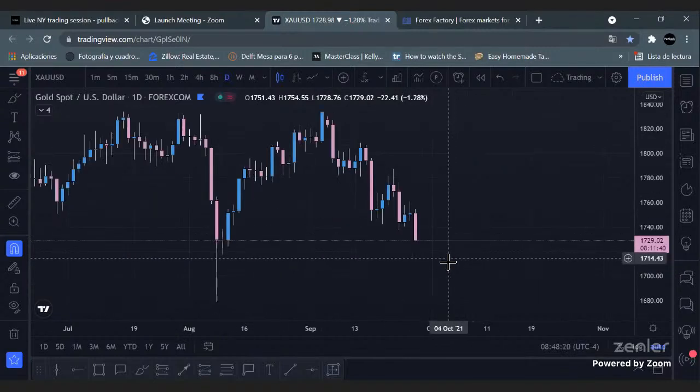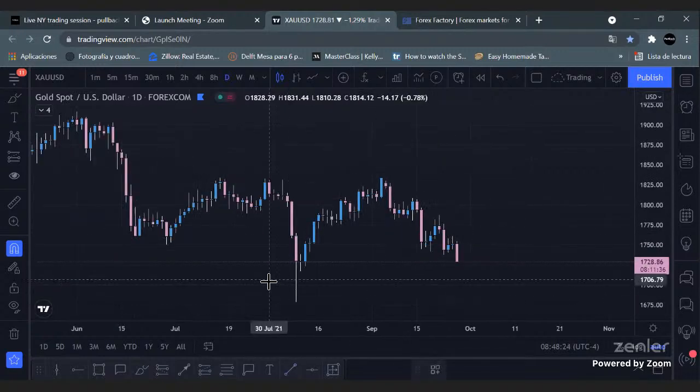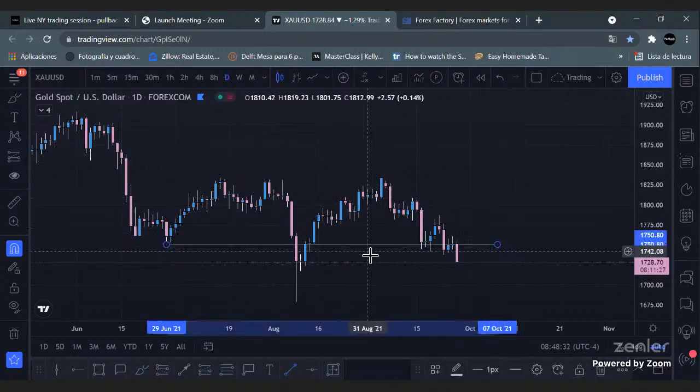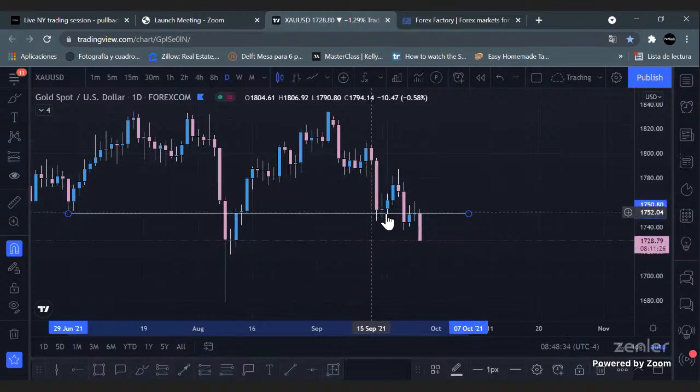Right, exactly how I've been mentioning. I did mention on the daily time frame, if you don't like the lower time frames, you could just wait for this low to be taken out and retested. But you guys can see the bodies pretty much took out that low and then came back up and retested. So that would be your selling opportunity. And it's been moving lower since then.